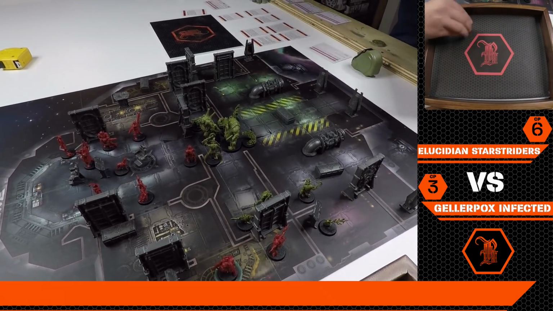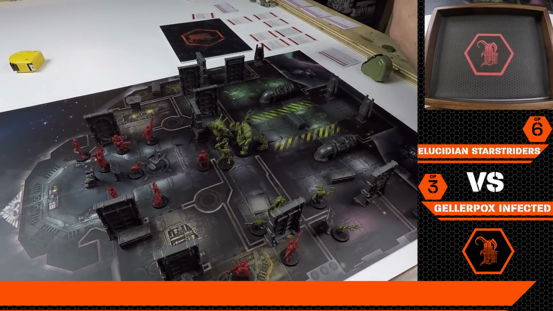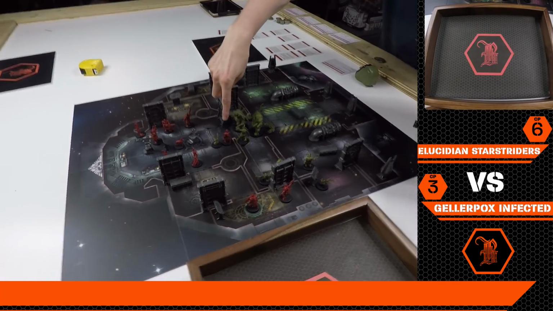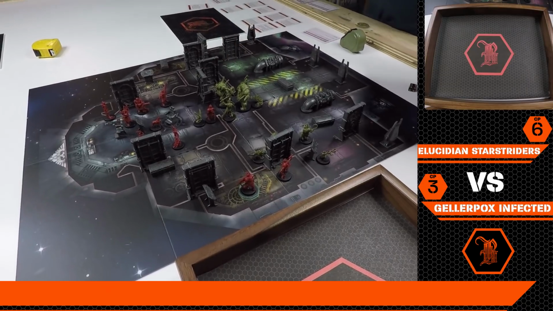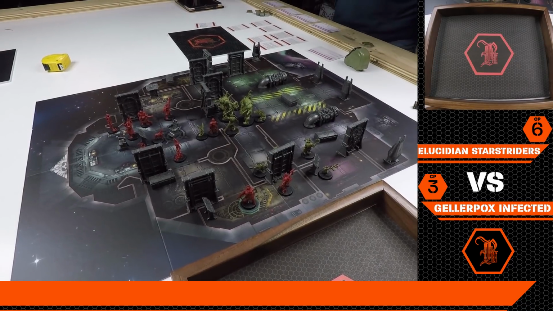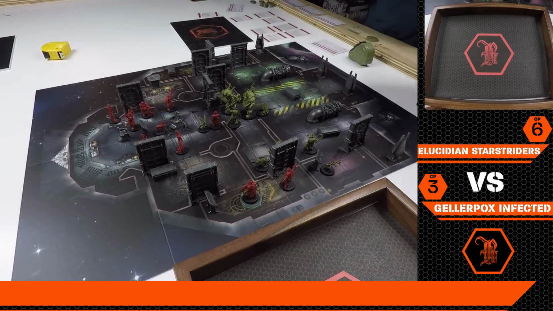Nope. So my charge, 6 inches. So that will be enough. So I think additionally I'm going to have to declare a charge against him because I can't move within an inch of him if I don't. So then my commander, Volgar, or Volgra, is going to charge this guy with the shotgun.